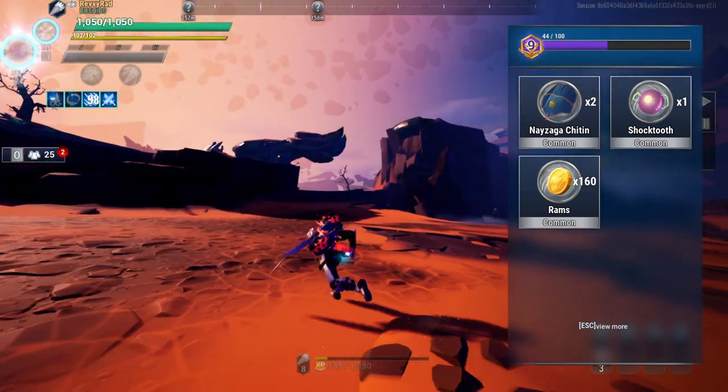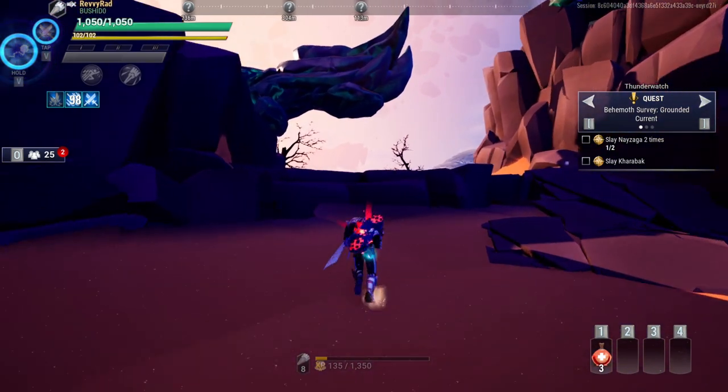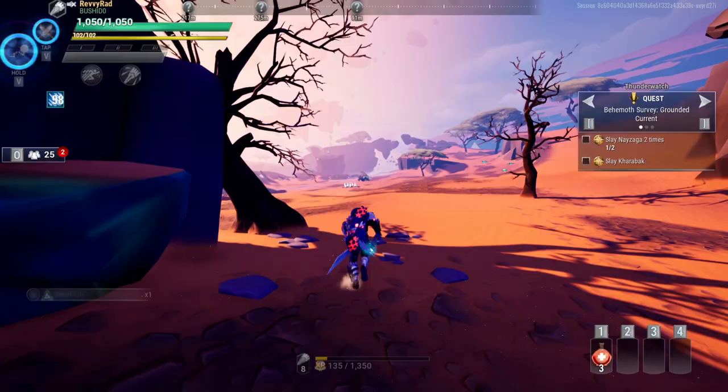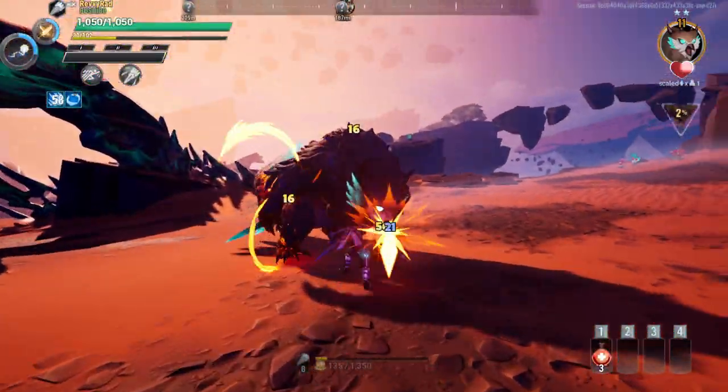Gonna heal up a little bit, and it's on to the next one. We need Karabak and one more Nezaga, but I'm going to see what else is around here. It looks like a Shrike is here, so we'll go ahead and fight that. Ooh, barely got him. Nice.